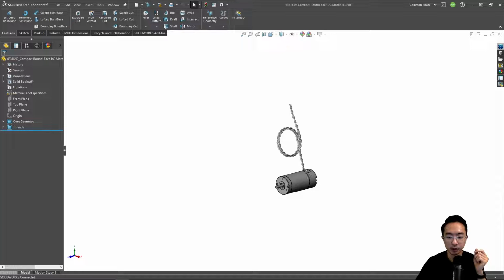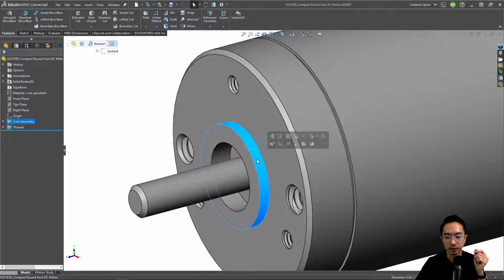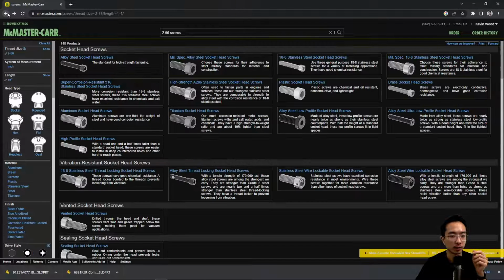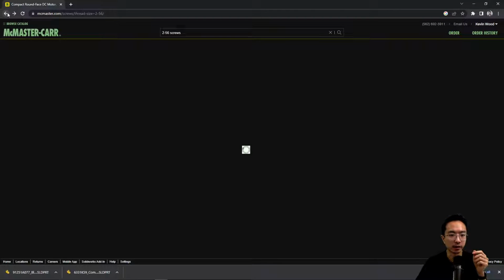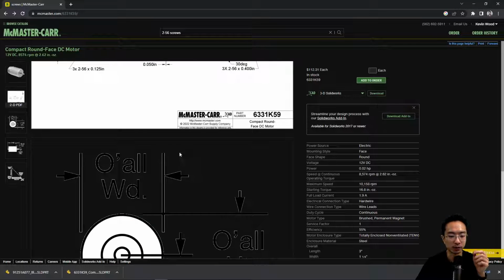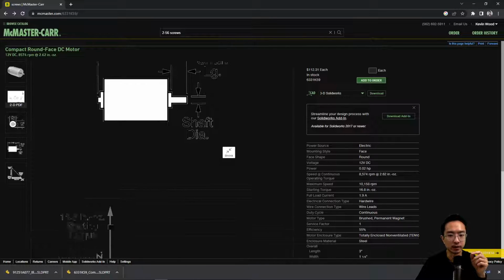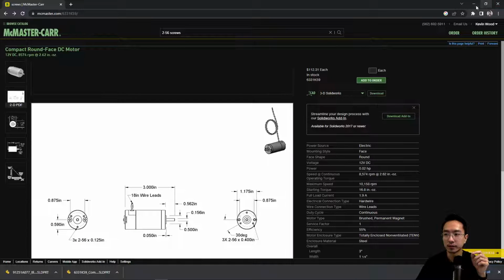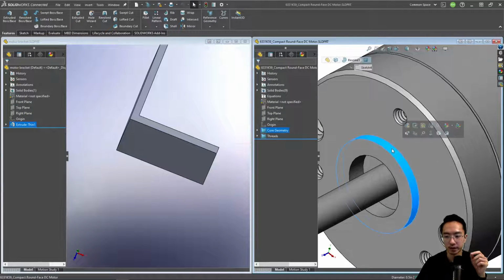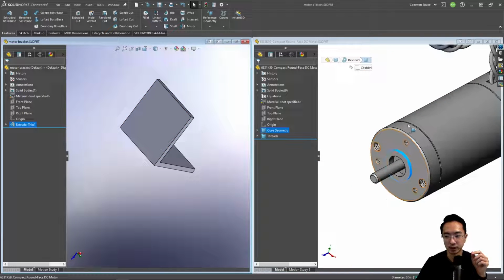Okay, so you can see our motor is here. And this was the main center part that I was saying. So this is 0.5. Usually some drawings will specify the tolerance, but as we can see in the one that we were looking at right now, they don't specify any tolerance. Usually for that diameter, they'll have some tight tolerance for you to have a nice slip fit. But in here, I don't see anything. So for now, we're just going to assume that it's a pretty standard fit, and then we'll make it a little bit loose. Maybe a nice slip fit.